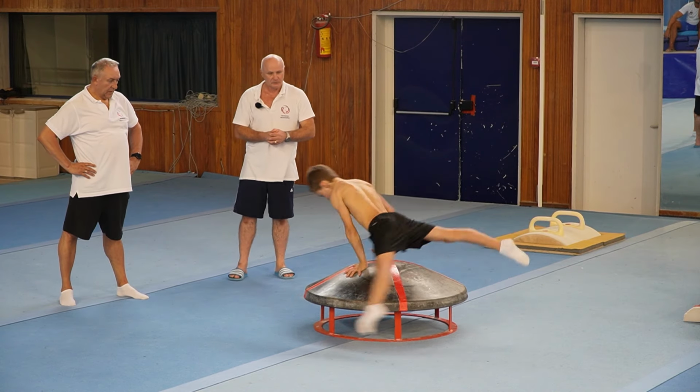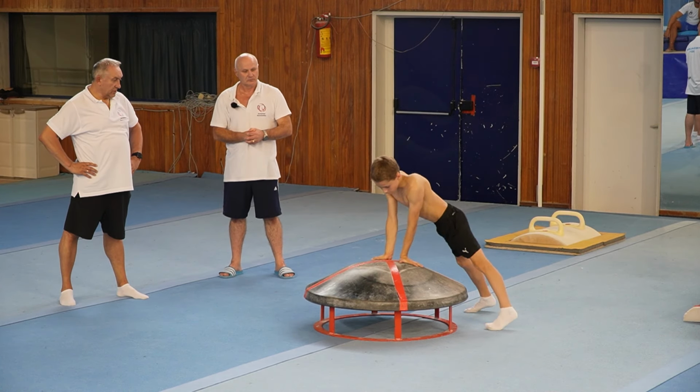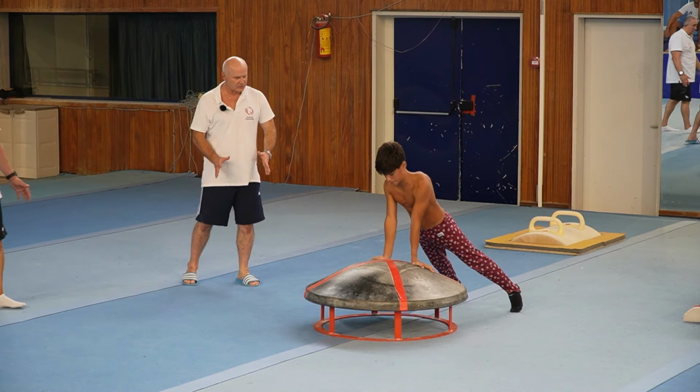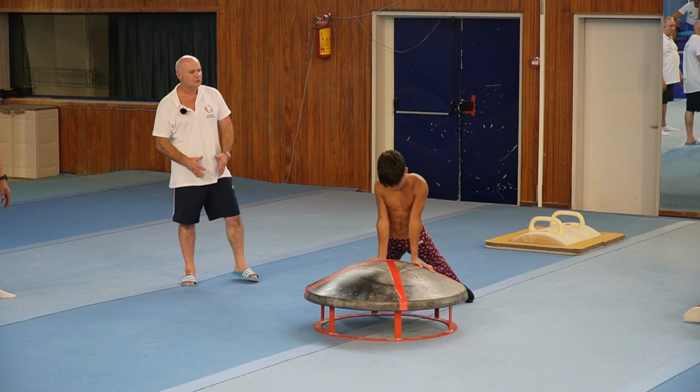Widen your legs when you jump. Widen, widen, pike, pike. Don't need to open the shoulders too much. Yes, good, very good.